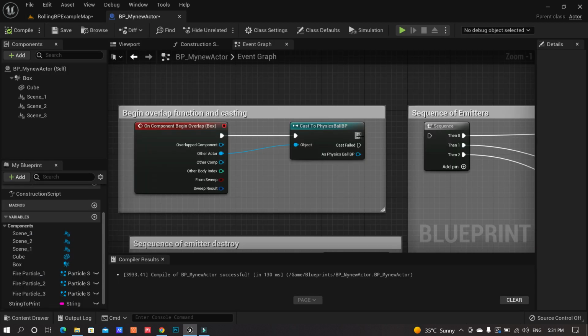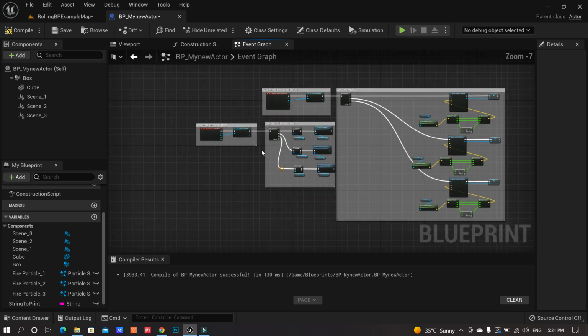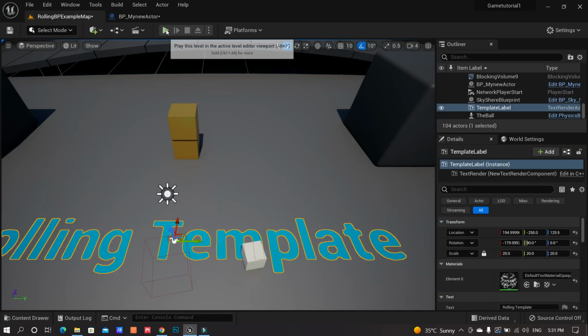Let's go back and connect to our sequence, and you know the whole logic of creating a sequence itself. Let's have this a little bit on this side. I think this needs to be a little more on this side. Yeah, and more space. Okay, so everything is in perfect condition now.